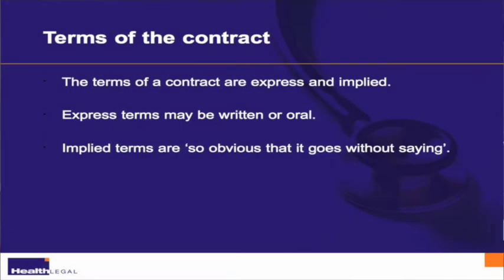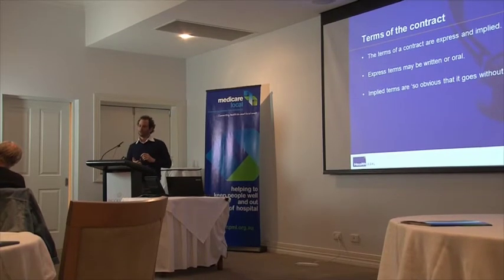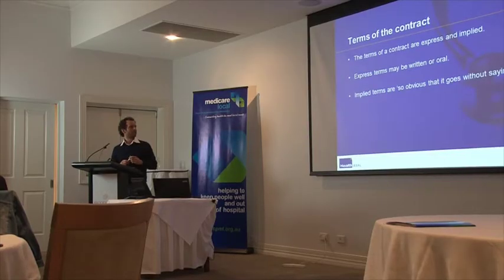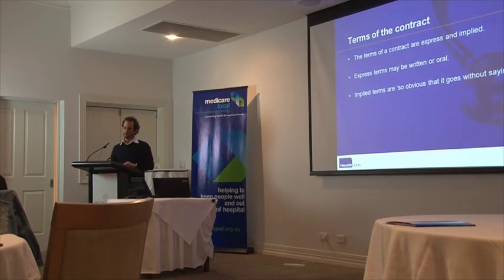So the terms of the contract are those that are express, and express terms can be written or they can be oral. So again, a contract can be formed by verbal agreement, in which case the terms would be oral. And there are also implied terms. Implied terms are ones that are so obvious that you didn't even think you needed to write them down. Of course, what happens when it goes to court is one party says it was so obvious, the other party will say no, it wasn't. So that's an inherent conundrum. But essentially, it's recognising that the contract will have the express terms that you've agreed on, but then there'll be others that you thought, well, we don't need to write everything down because it really was so obvious.